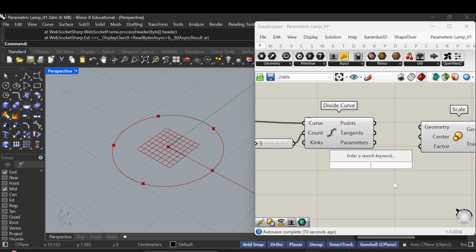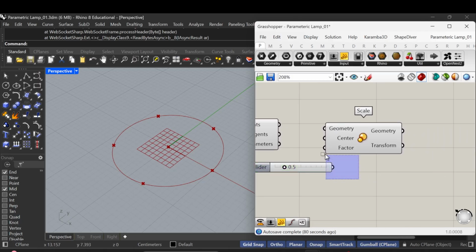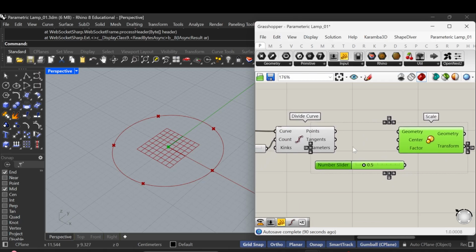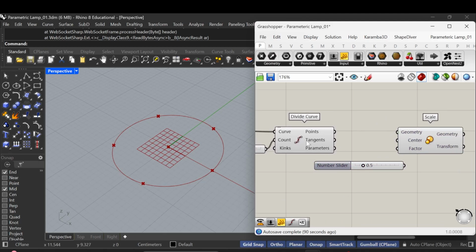The number slider that we want is probably between 0.3 and 0.5, and I'm going to stay on 0.5, and then 1.4 would be good. So scaling a little bit larger than what we're seeing here as the outer parameter of our geometry.